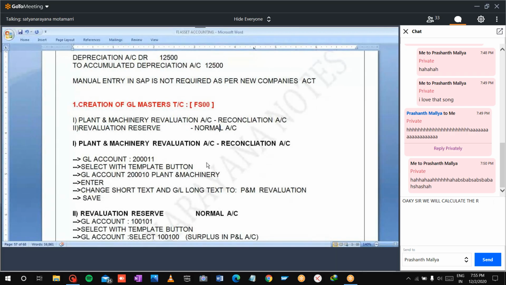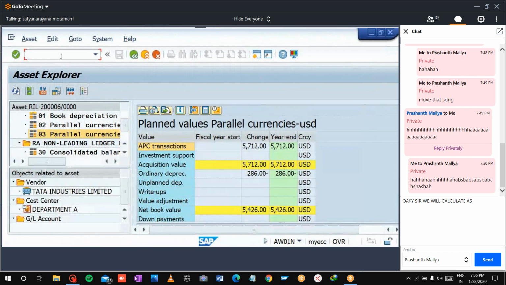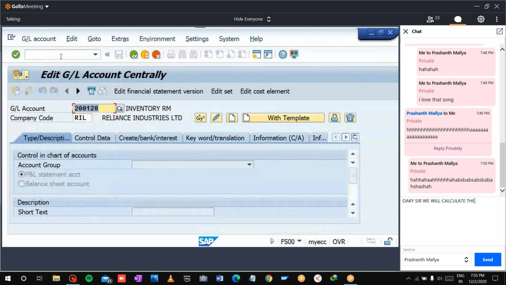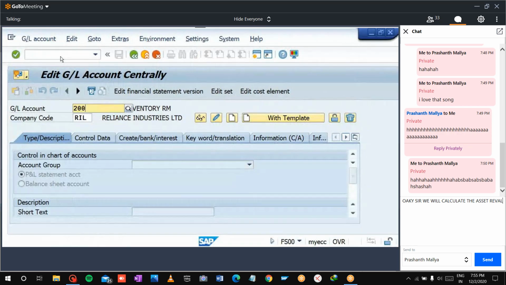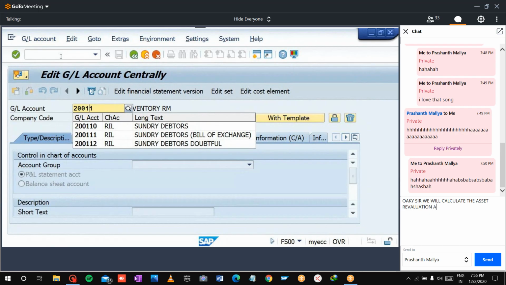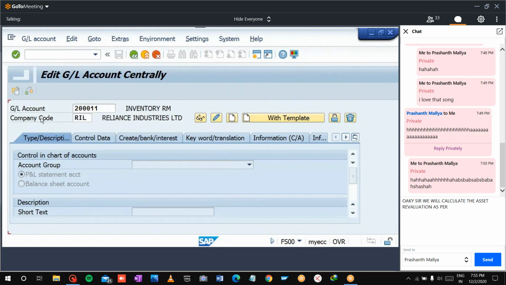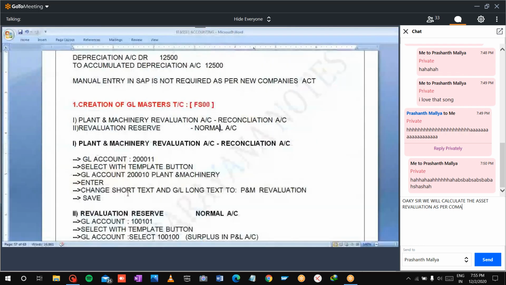Plant and machinery revaluation account, reconciliation account, account number 2,11, FS00. Select with template button. Use the GL account 2,10 plant and machinery.